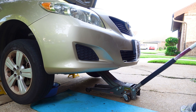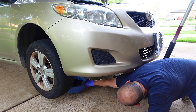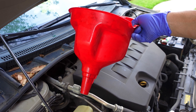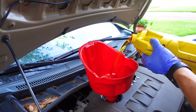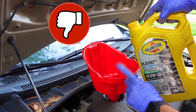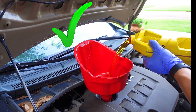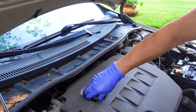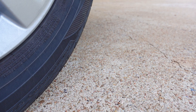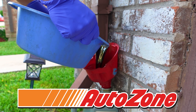Raise the vehicle up slightly to take pressure off the jack stands, then raise the lever up and remove both jack stands. Slide out your oil container and slowly lower the vehicle. Grab a small funnel — make sure it's clean — and add your oil, which in my case is a little bit under 4.5 quarts. Check your owner's manual for the right oil capacity. When you're pouring in the oil, hold the bottle so it can flow out easier instead of gurgling and causing a mess. Place the cap back on and turn on the engine. Remove the wood blocks and dump your old oil into an old bottle — you can take it to an auto parts store like AutoZone so they can dispose of it.